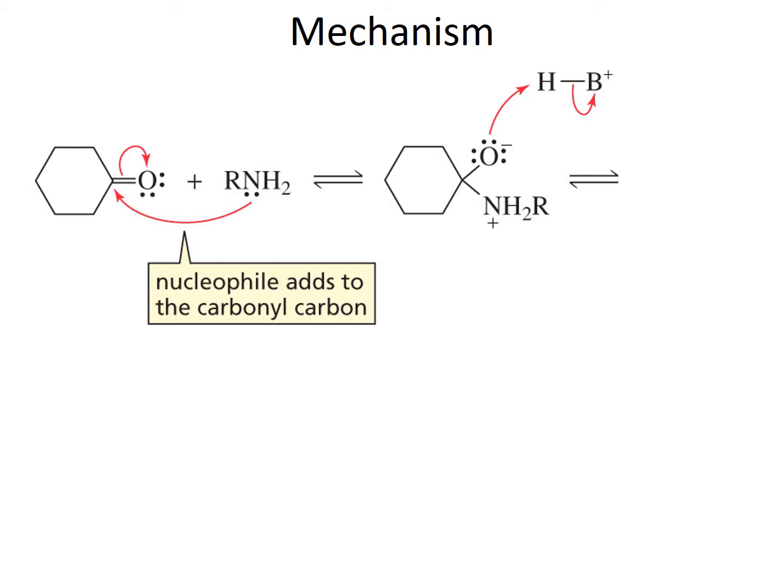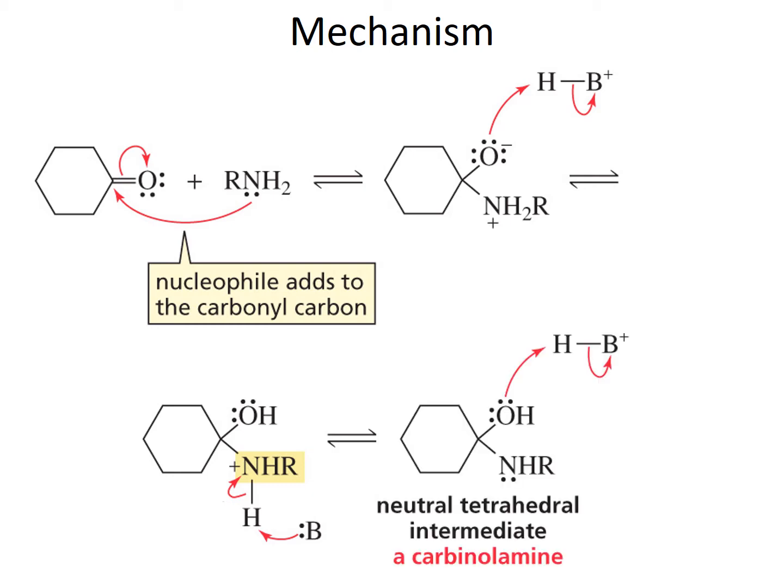You can draw this arrow coming from the hydrogen onto the nitrogen. I've seen some textbooks do that. You can also add it from the acid source. This step needs to be done as well. You have a positively charged nitrogen, so if you don't use your O- to take it, you need to show a base pulling off this hydrogen. This will regenerate the acid that you used in the last step. At this point, you've now created a tetrahedral intermediate, and you're looking at an OH versus an NHR group.